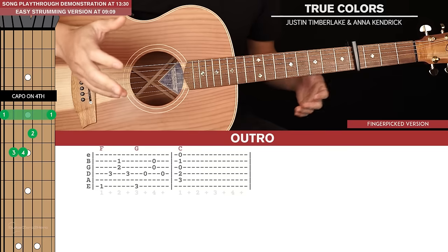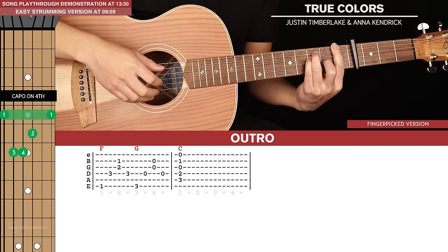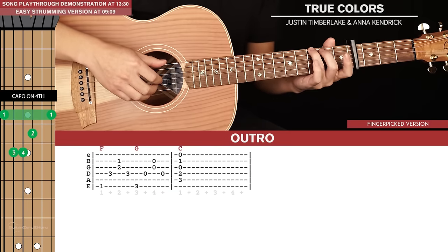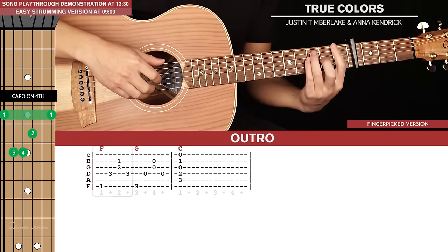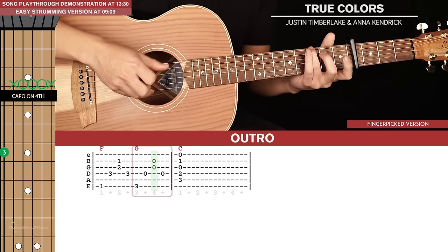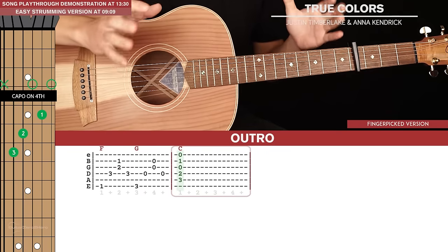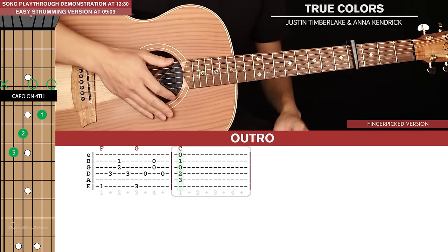Now the only other thing we need to learn for this song is the outro, which is really simple. It's just an F chord for one picking pattern, our lazy G chord for one picking pattern, and then the C, which sounds like this. But the rest of the song is just comprised of parts that we've already learned.